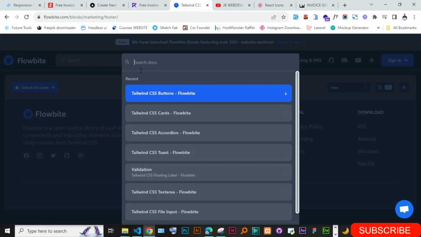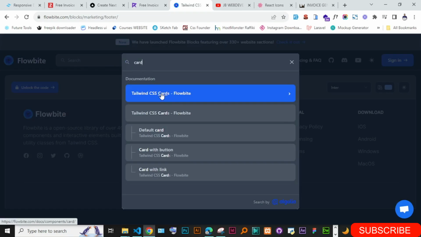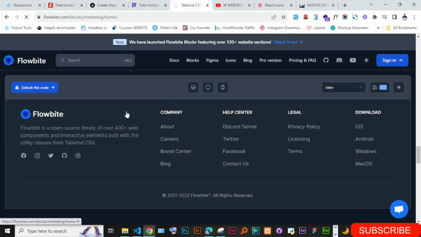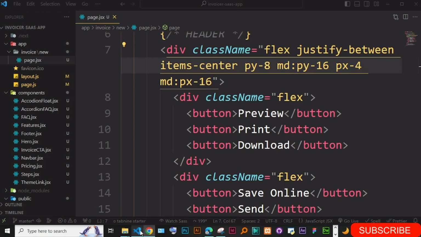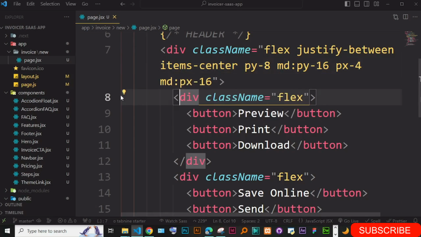Search this card here. What I like is that you're just going to get a simple card, and then we just start modifying from there. So down here, after this header here, this is the header.